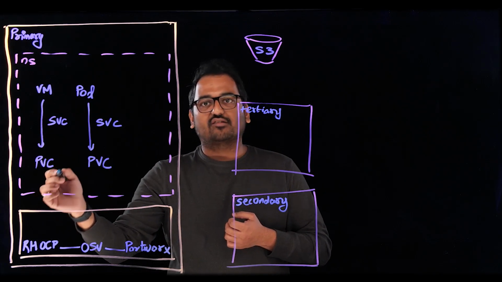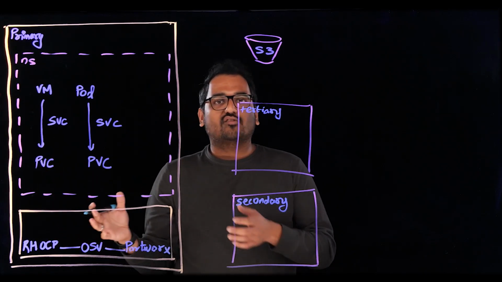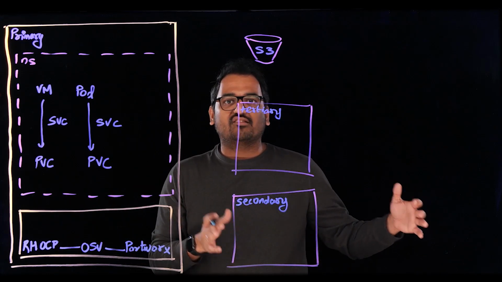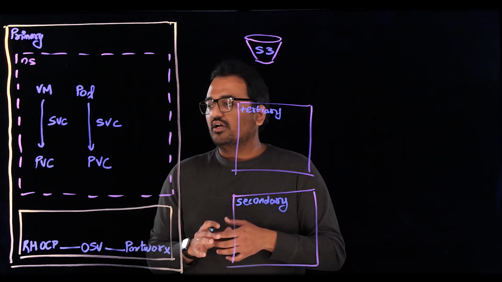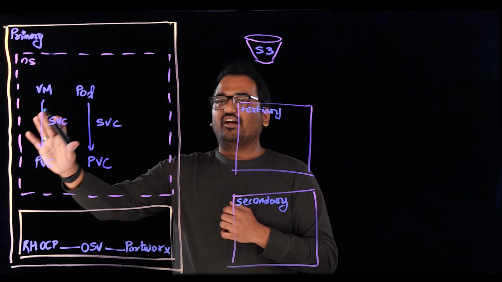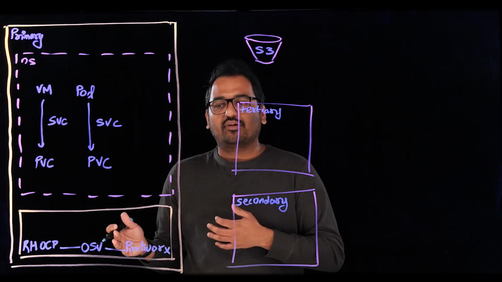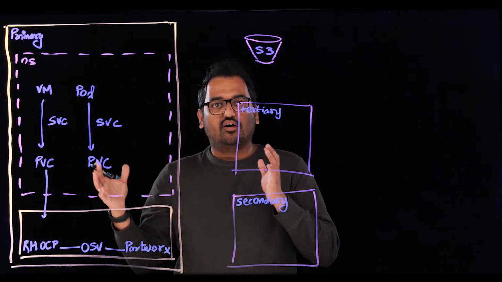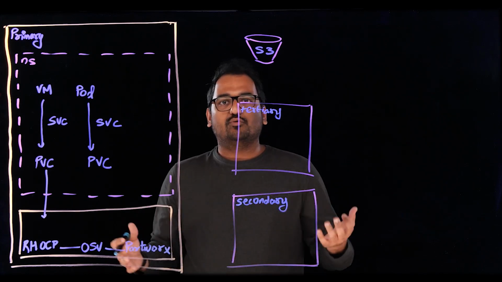These PVC objects correspond to or are deployed by Portworx storage classes. So if you're running this on bare metal nodes on-prem inside your own data center, or if you're running this on AWS as a managed service called Red Hat OpenShift service on AWS or ROSA, these can be running locally on the nodes itself. So let's say I have a 3-node OpenShift virtualization cluster where I'm running this application. So both of these PVC objects can have the same storage class, or they can have different storage classes, which means they can have different levels of replication and QoS policies.